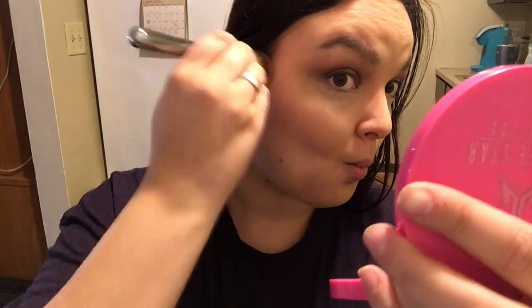I'm going to go ahead and bronze my face while I'm waiting for my eyes to continue cooking. I am going to go in with the bronzer Gingerbread in my Gingerbread palette. I absolutely love this color — it's a really nice brown and it has a little bit of sparkle in it. I'm going to go in with this IT Cosmetics brush; it's meant for foundation but I really like how it conforms to my cheekbone for bronzer so I use it anyway. I'm just going to go ahead and bring that under my cheekbone and along my temple and along the top of my forehead, because I have a big forehead and I want to make that look smaller.